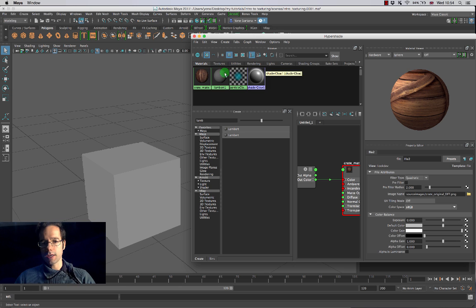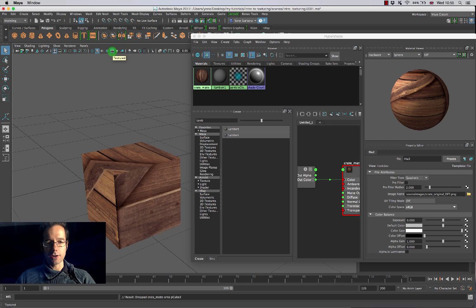And now if I take the shader node over here, and I'm going to use middle mouse button drag over here to actually add the texture into my scene. I'm going to apply it to the object, and you're going to see that nothing's really changed. The reason for that is that Maya by default has textures turned off, and inside of our viewport filters over here there's this little button next to the lamp that has a little checker pattern to it. If I click on this here, you're going to see that now that texture is projected onto my cube over here.